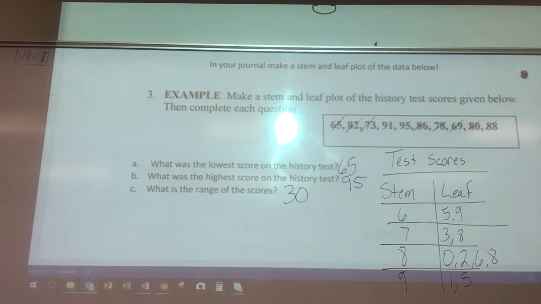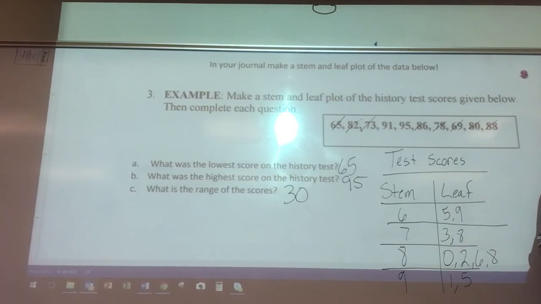Evan. Does it have to go from least to greatest? Well, it's got to be in order. No, but like, does it have to go 0, 2, 6, 8? Yes. It has to, because if I went 5, 1, then it's going to be confusing on which one has the highest grade. So it does need to be ordered. In your leaf, it does need to be in order from least to greatest.